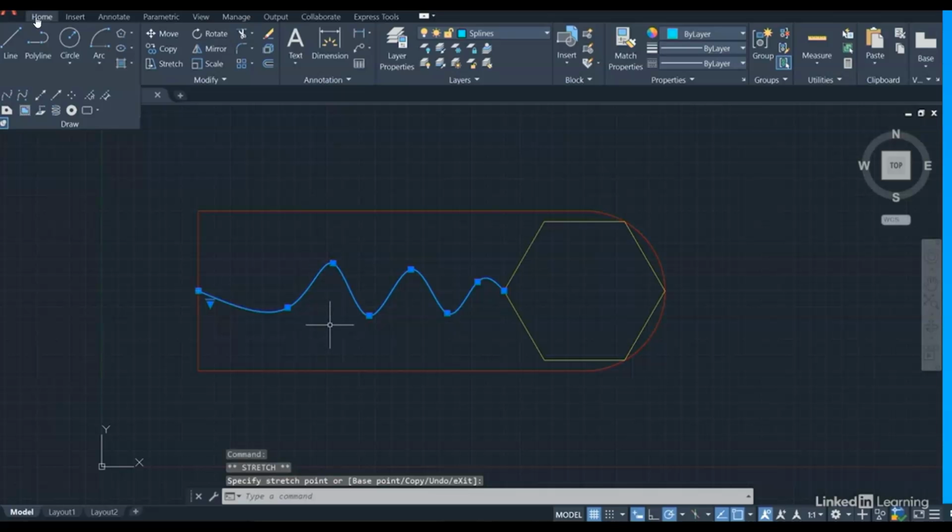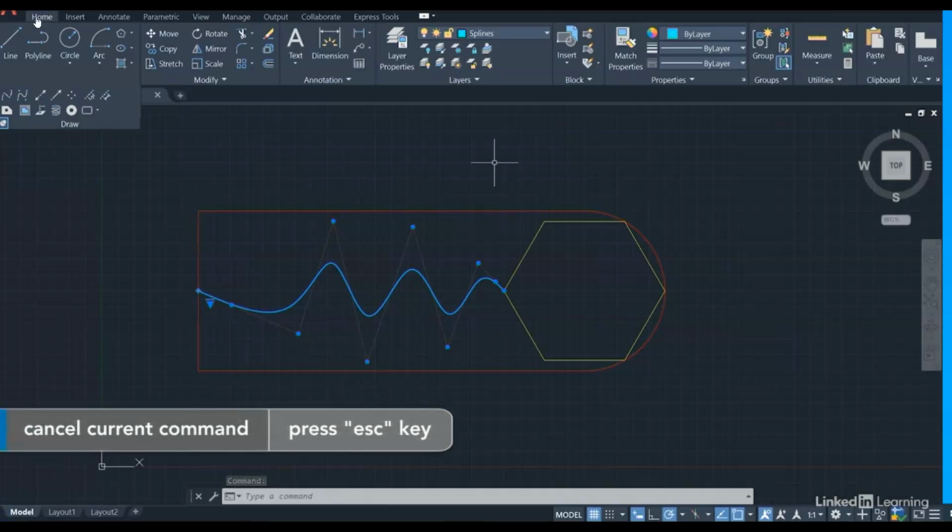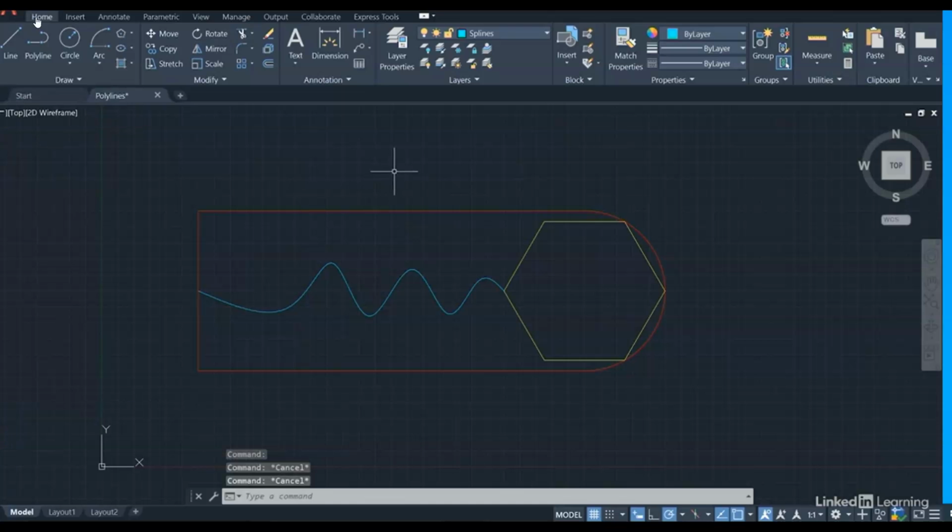Mathematically, you're not having to think about any of the mathematics behind that. I can go back to the triangle, change it back to control vertices, the CV spline, and there's my control vertices back again like so. I'll just hit escape a couple of times now. I'll unpin the draw panel. And what you've done there now is you've worked in an AutoCAD drawing, creating a polyline, a polygon, and a spline. And you can see that those tools can be extremely useful when you're working with your designs in AutoCAD.